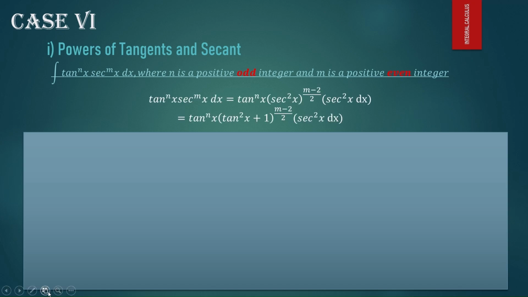So as you can see, we factor out secant squared x. So bakit nga ba kailangan nating ilabas si secant squared x? If you can notice, kapag dinistribute natin si n power of tan x sa loob ng quantity, we can have tan x to be our u, since its derivative is equal to secant squared x. So with that, makakancel natin si secant squared x. And dahil dyan, mas mapapadali yung integration process. So let's have the first example.